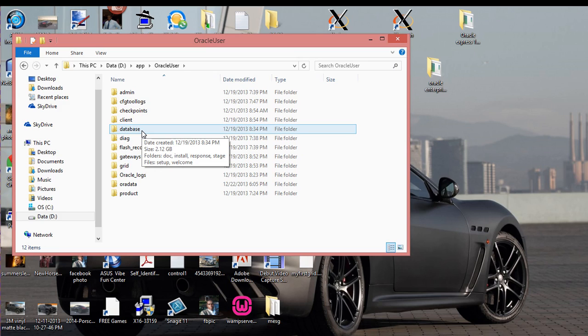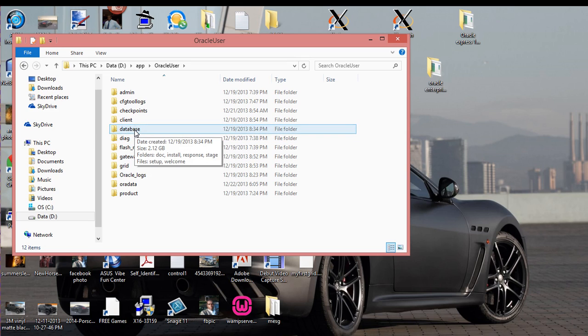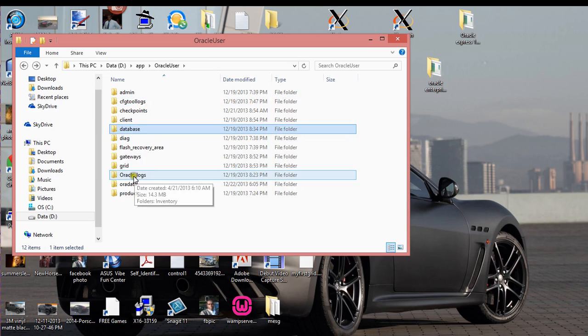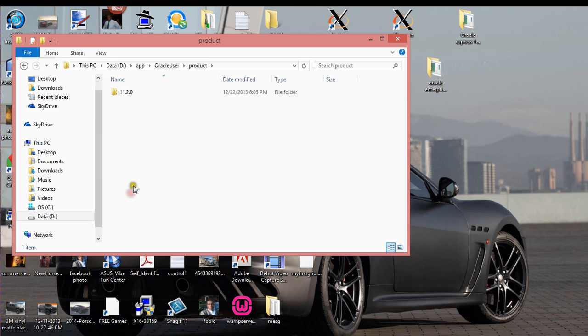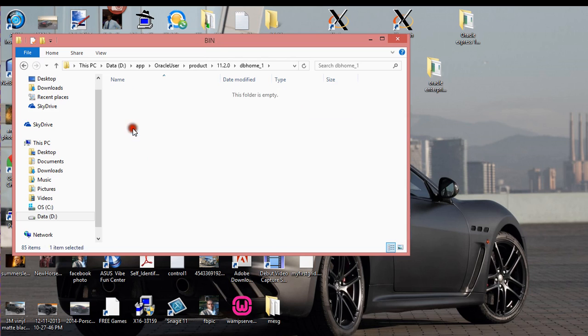You can use SQL Plus. You can use Enterprise Manager. You can use SQL Developer. The way to reach SQL Plus is you go to the database, product, the software location, and then you go to bin.